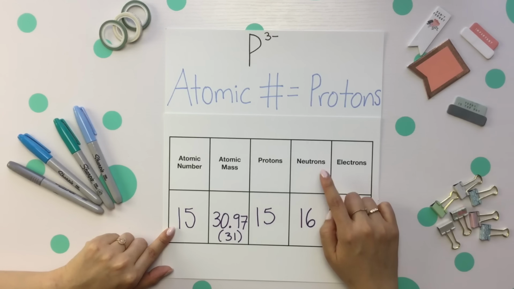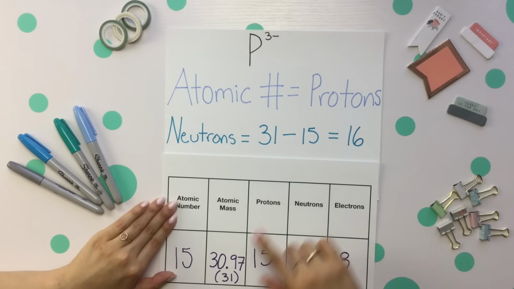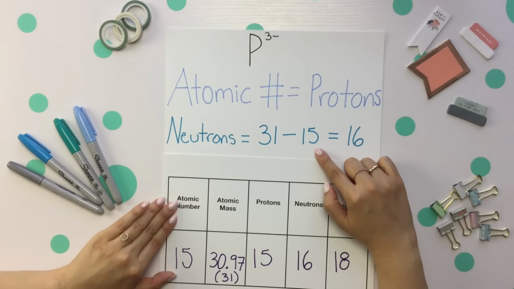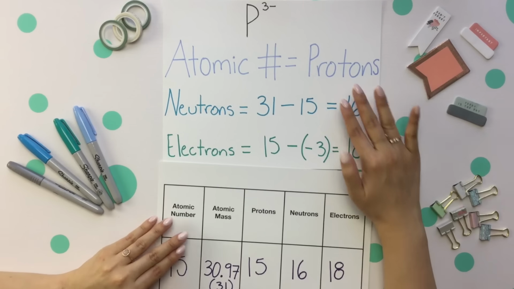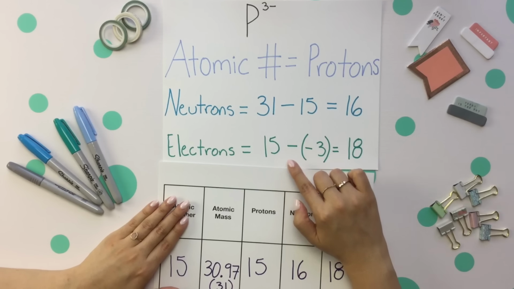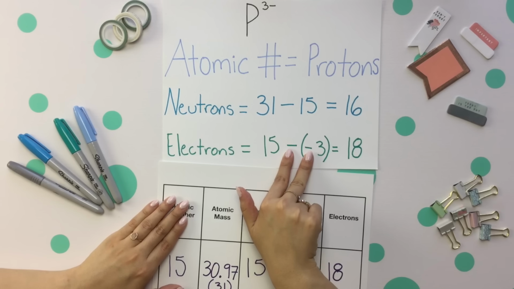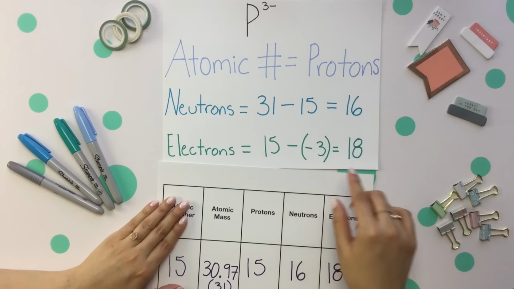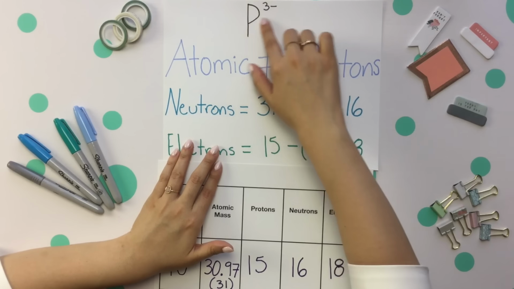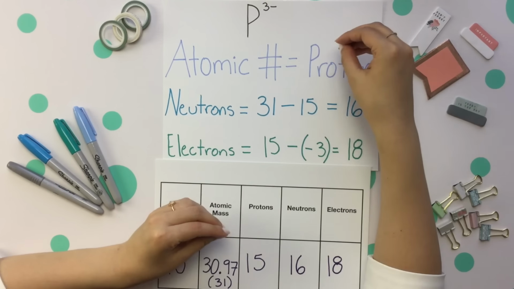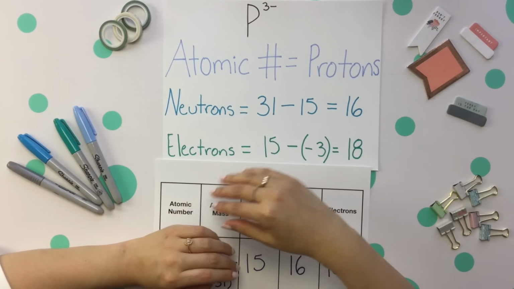If we're trying to figure out how many neutrons, you take your mass number, or atomic mass, which will round to 31, and subtract from it the total amount of protons. That then gives you 16 neutrons. To figure out your electrons, take your proton count and subtract it from the total charge. Our charge was a -3. These two will then multiply, becoming a positive, so we'll have 15 plus 3, giving us 18 electrons. What you could have also seen was, since this is a -3 charge, this is going to add to the amount of electrons, because electrons are negatively charged, so they're becoming more negative.